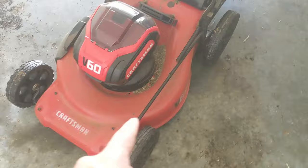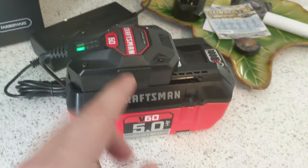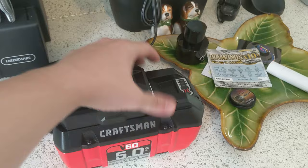Let's get some lights. So this is the battery that is used with our electric lawnmower. As you can see, it says the same thing, Craftsman V60. I'm actually going to look up the photo of the box so that I can give you the original model number of this. But this only takes about 3 or 4 hours to charge. I had taken it out of the lawnmower because I said to myself, if some idiot gets in our garage or if we leave our garage open and they steal the lawnmower, I would not want them to have the battery.